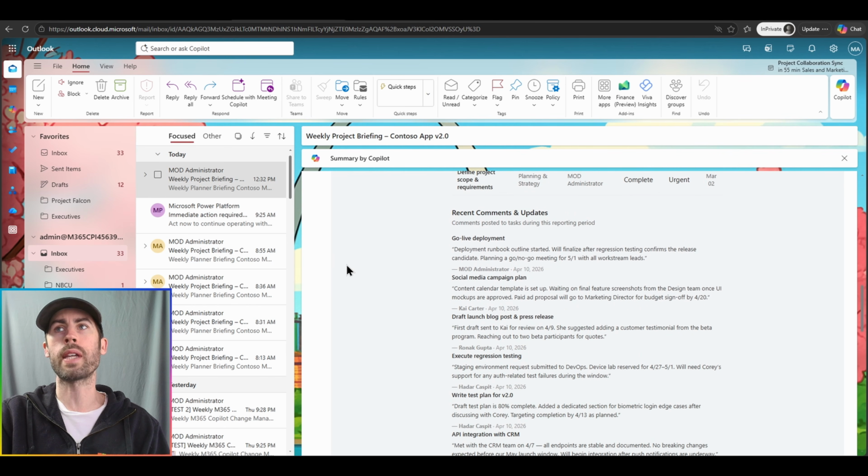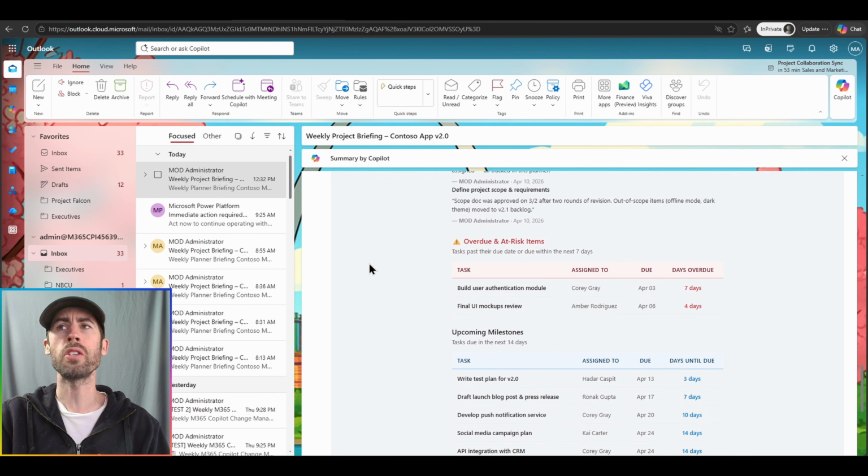I can then scroll down. I have a full comments list so I can see per task what are the particular comments that were found via the comment email notifications that are submitted. I can see who submitted the comment and the date the comment was submitted against that item for just an overall status report of updates. Scroll down.